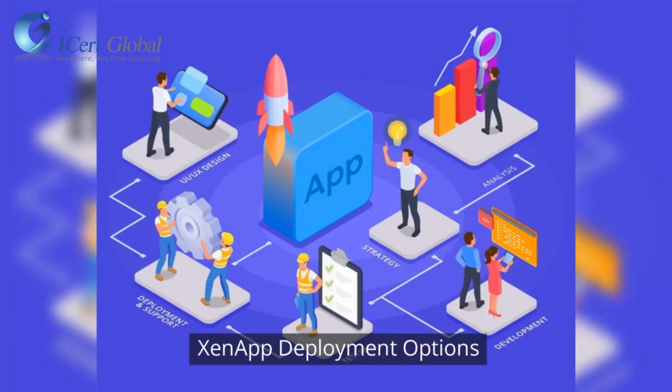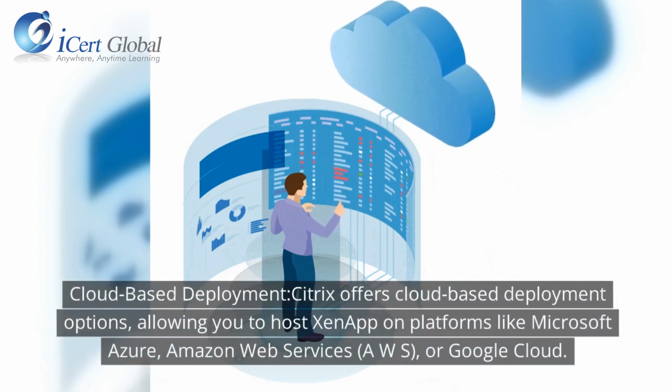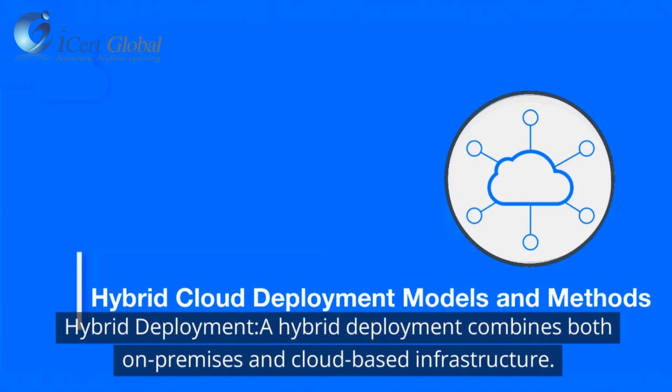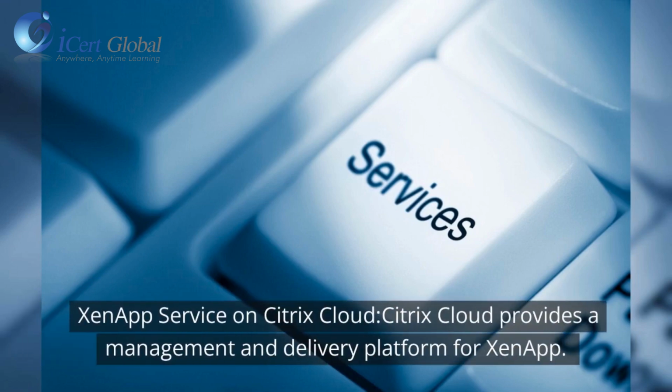XenApp deployment options. Cloud-based deployment. Citrix offers cloud-based deployment options, allowing you to host XenApp on platforms like Microsoft Azure, Amazon Web Services, AWS, or Google Cloud. Hybrid deployment. A hybrid deployment combines both on-premises and cloud-based infrastructure. XenApp service on Citrix Cloud. Citrix Cloud provides a management and delivery platform for XenApp.